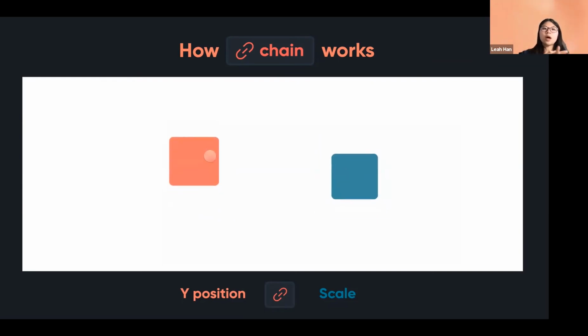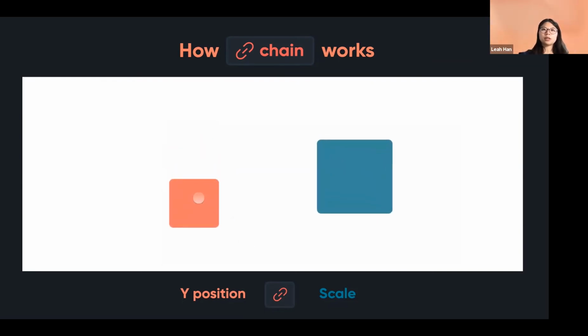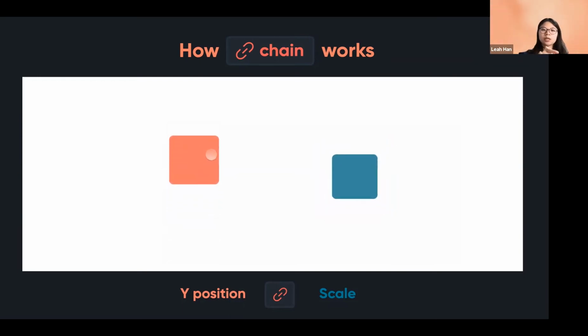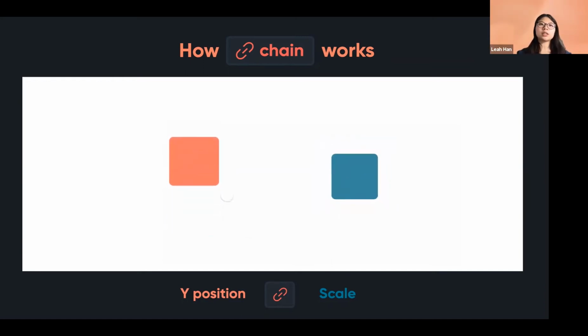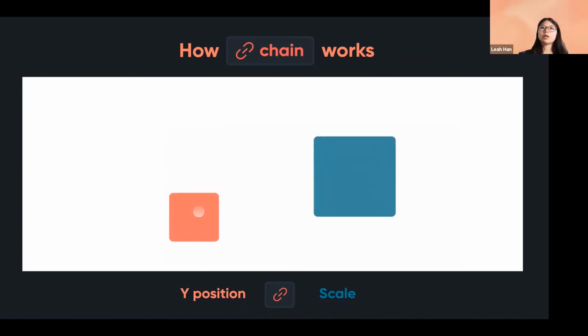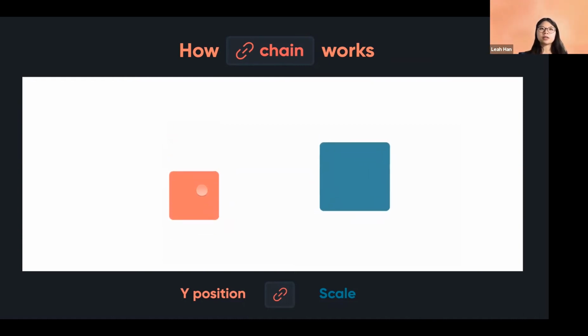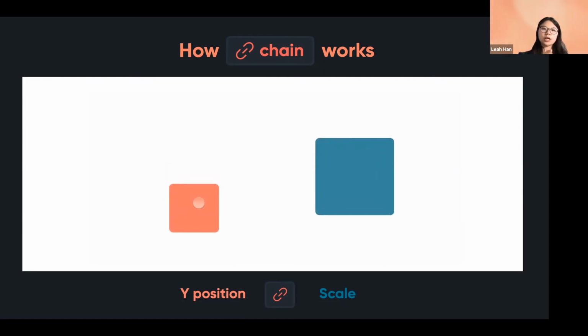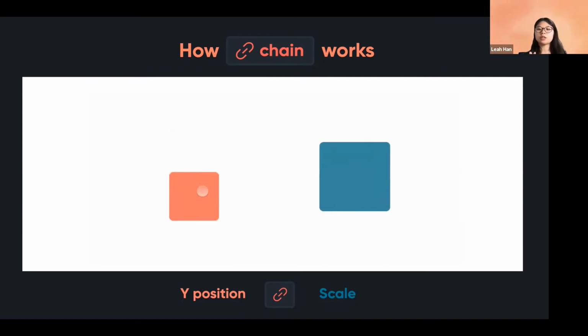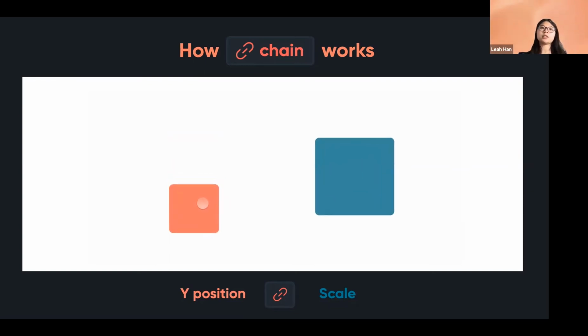So in this case, the Y position of the red layer on the left is changing, right? It keeps changing because I'm dragging it. You can see a tapping point on the red layer. I'm dragging it and it's moving. And whenever the Y position changes, it will affect the size of the blue layer. And this effect is happening continuously. Let's say if I drag this red layer slowly, then the scale change will also be slow. But if I drag it fast, the speed of the size change also will be faster.